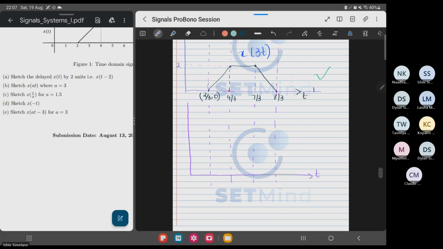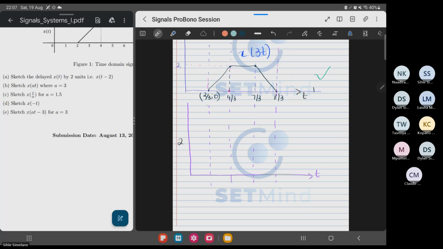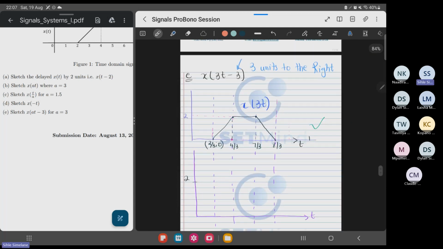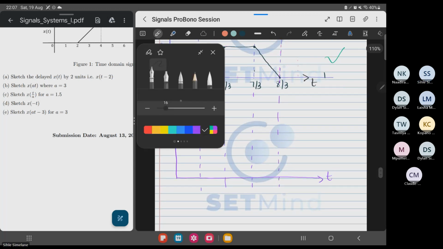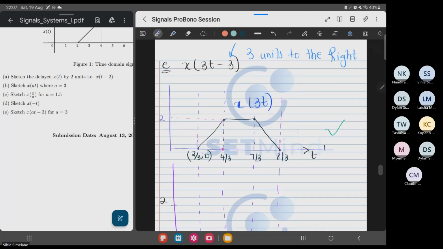Then we have a T. Then I put my 2 here. Let's put the 2 somewhere here. Because I have my 3t already, I need to shift every point to the right by 3. So what I need to do on all the t values of this graph, all the t values, I need to add 3, and then I'm done.